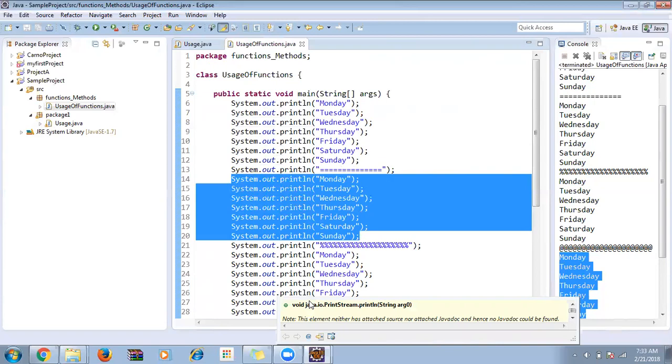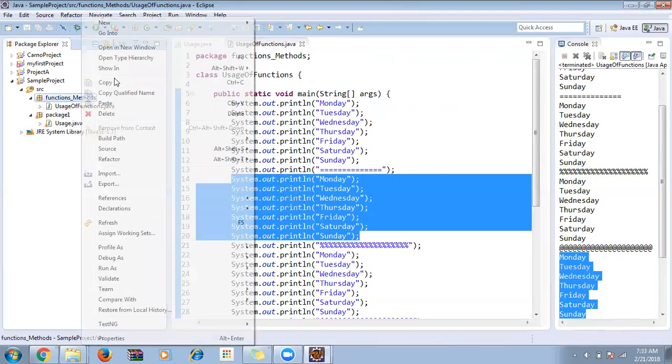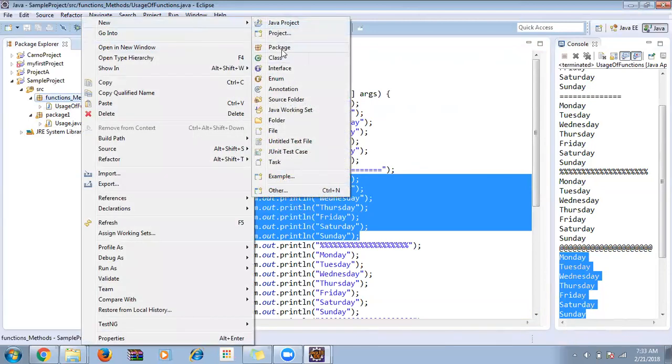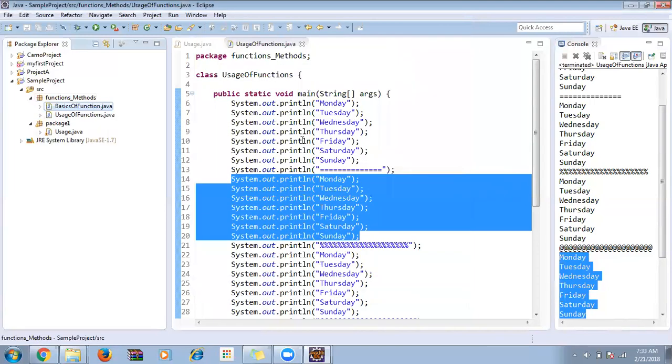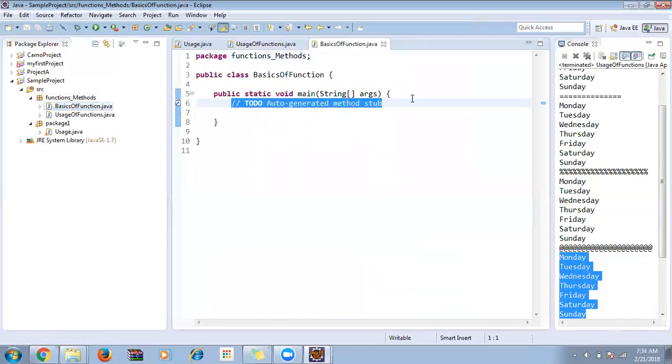So right now I will create a new class, Basics of function. I will write a method, and after that I'll execute my program.